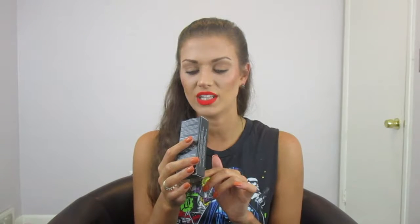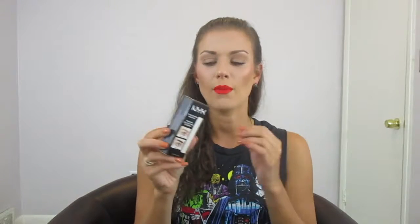So this is a NYX Tinted Brow Mascara, and I've got my shade in Espresso. I'm always looking for new drugstore brow products. Specifically, I don't use a lot of tinted brows or gels or stuff like that. I have the L'Oreal Brow Stylist Plumper. So it looks like this, and then it has a little wand at the end. I am nervous that this wand is going to be too big for my very small brows, but again, I'm always interested to try it out.